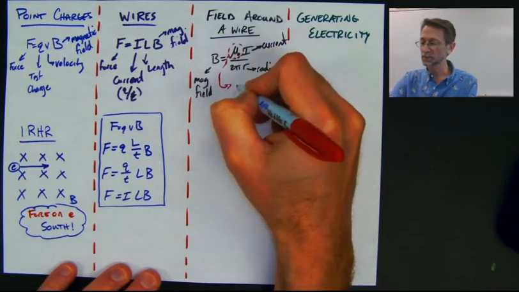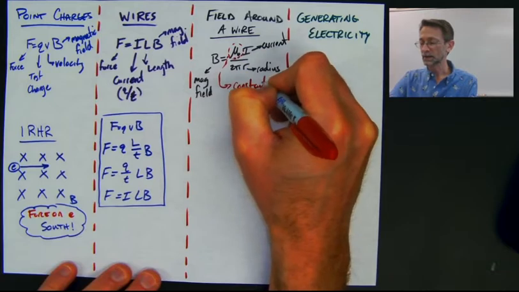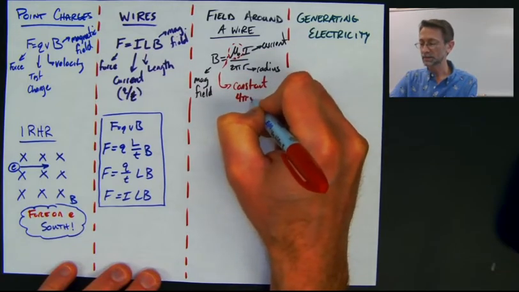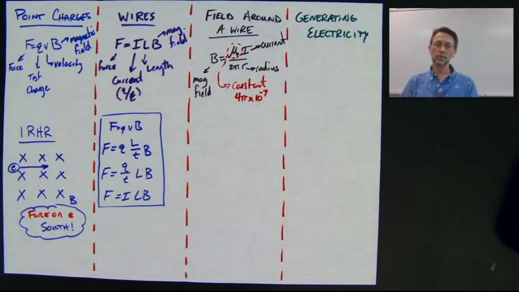The new thing that you probably don't recognize is this mu naught value. Remember that mu naught is a constant, and that constant is 4 pi times 10 to the negative 7. Originally we had kq over r squared, and k was the constant, and we thought that was going to be the constant for electricity and magnetism. Well, it turns out that mu naught is a more fundamental constant, and k is actually related to mu naught. That value shows up in a lot of magnetic equations, a lot of electric equations, and because light is an electromagnetic wave, it shows up in some of the light equations also.